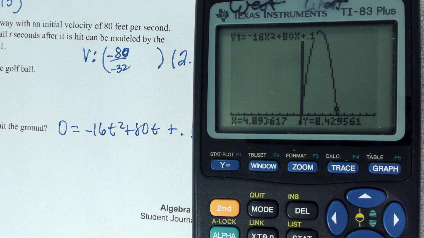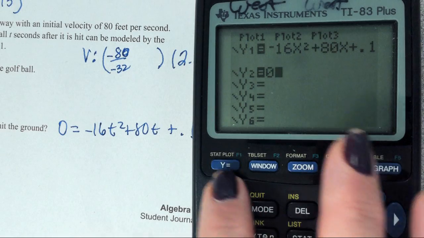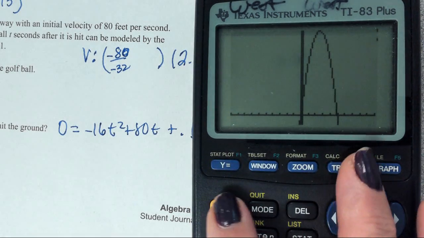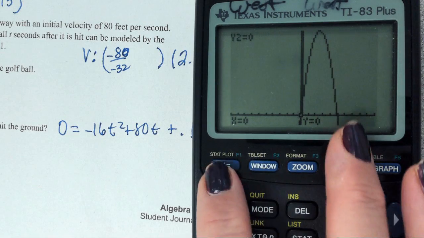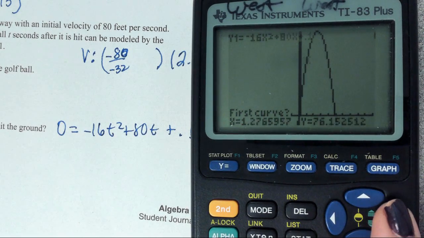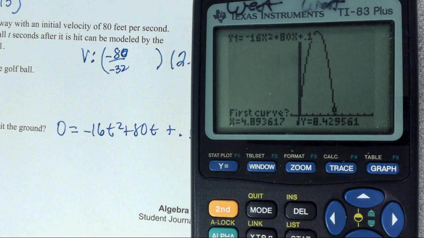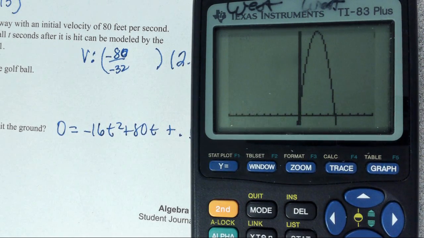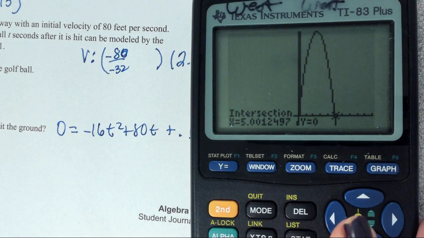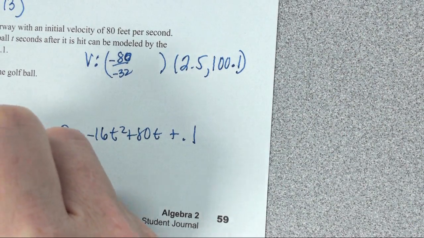Okay, does anybody know what we're going to do? How can I find that out? What do you think, Sydney? Yeah, good job. So I'm going to go to y equals. I'm going to go down to y2, and I'm going to let it equal 0. And now I want to do, on my graph, second trace, and I want to calculate that point of intersection, because I want to know when is it 0. Now it tells me way over here what it is. I don't want to know that one. I want to know after it's been in the ground. And by the way, this isn't really the path of the golf ball. This is comparing the time to the height, so it's really not a bad shot. So we get 5. To the nearest hundredth, 5.00, so we're going to say then that it's going to take it 5 seconds to hit the ground.